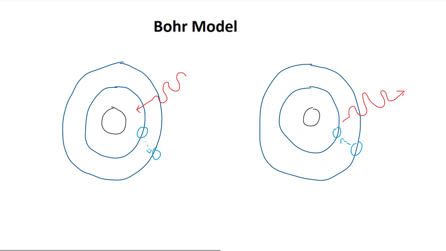If it does not have enough energy to get to the next level, it will remain where it is. Here on the left, I've drawn what is known as atomic absorption. This is what happens when a light wave is absorbed by an electron, thereby giving it enough energy to jump to the next energy level. Atomic emission, on the other hand, is the release of a light wave when an electron jumps down to a lower energy orbit. One phenomenon based on this idea of absorption and emission of light is known as fluorescence.